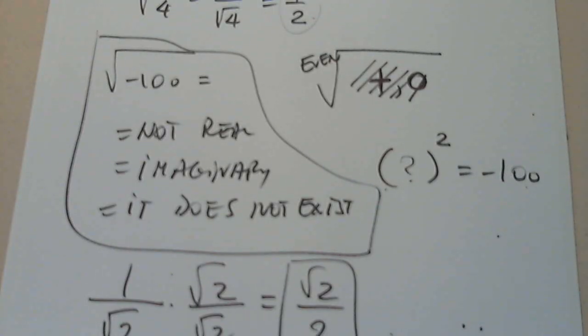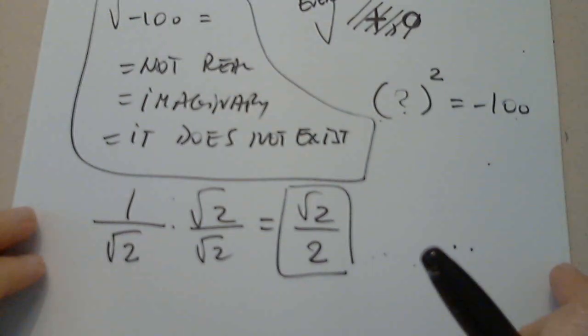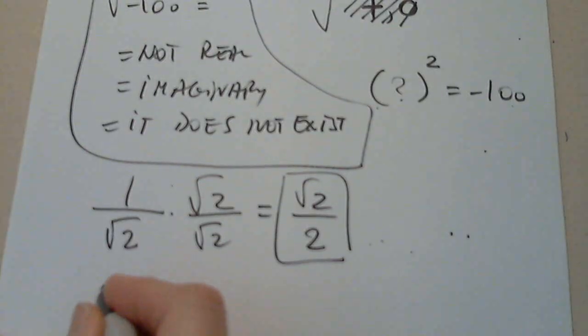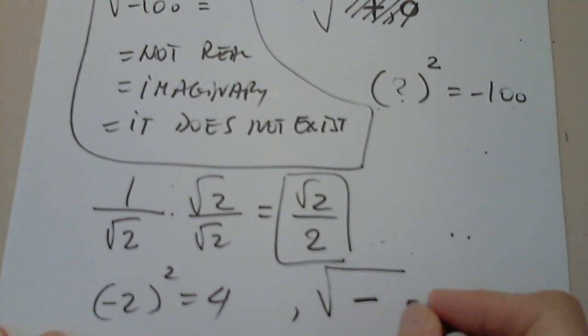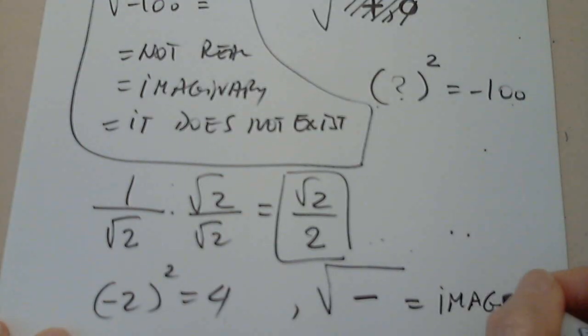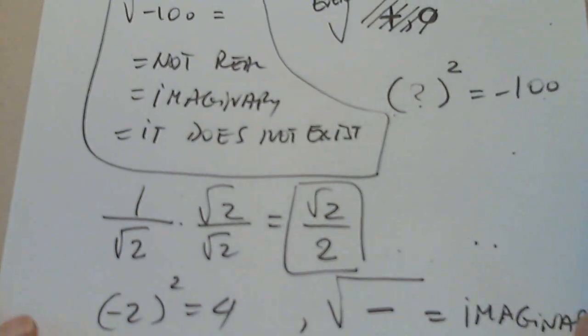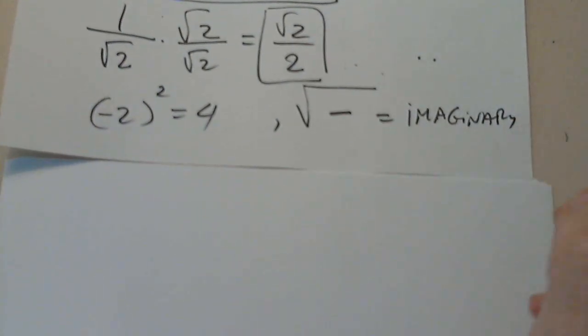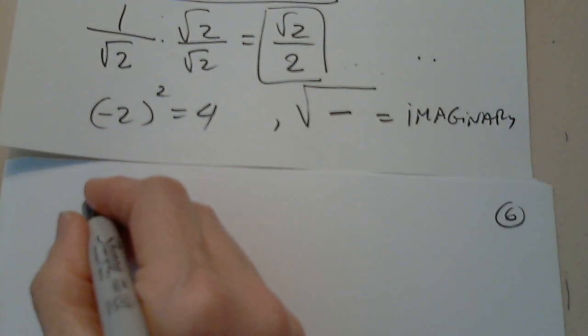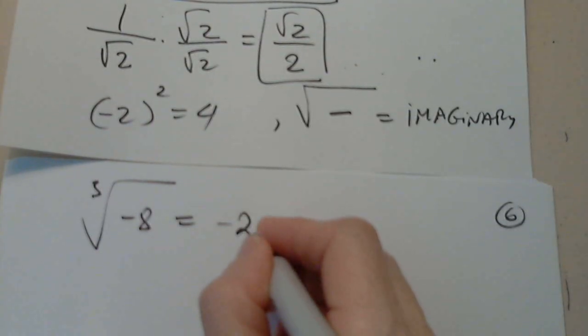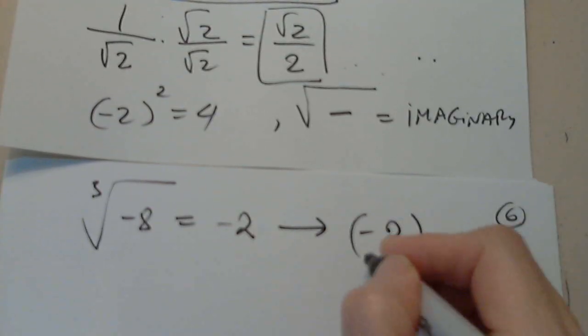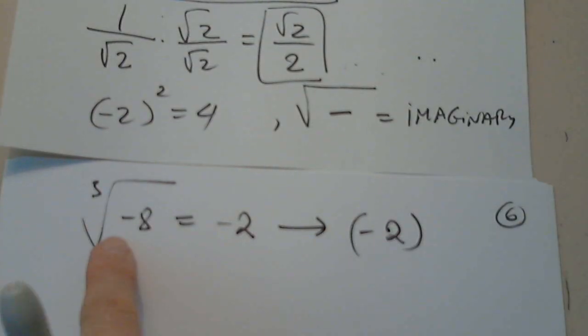So all numbers that are negative that are being squared are imaginary? No. If you give me anything that you want me to square, I get a positive number. Oh no, I meant like the square root of a negative number. Yes, for all, the square root of a negative number is always imaginary. Not the cube root. So if I have the cube root of negative 8, that exists and I have an answer. And the answer is negative 2. Why? Because negative 2 raised to the third power is negative 8.